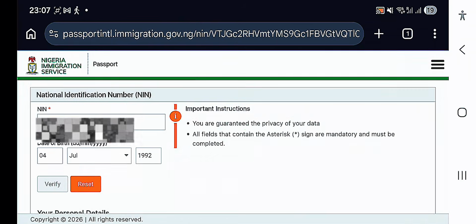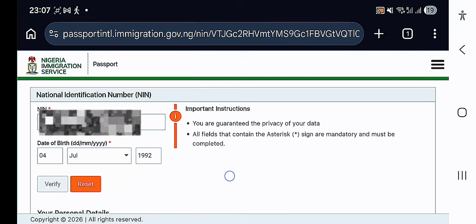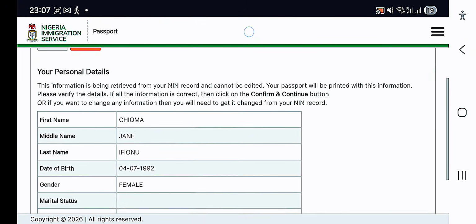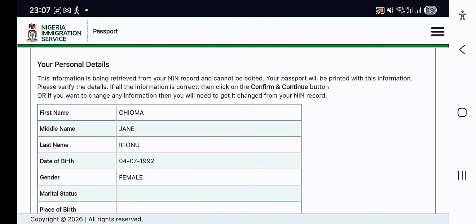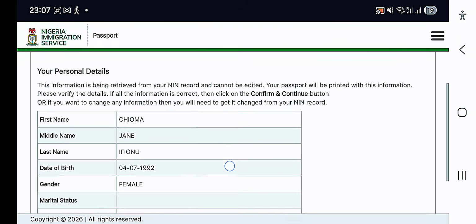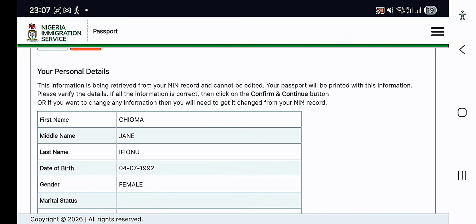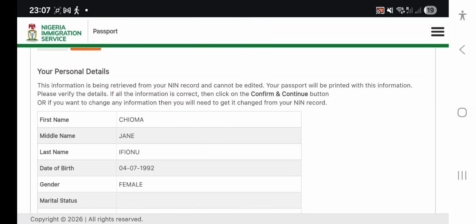So once it's verified, it will bring out this part that will show you your name, your details really, and it tells you this is being retrieved from your NIN record and cannot be edited. So if you want to work on anything on your NIN, you come to me to help you. So if you're having issue with your change of name, change of date of birth, or you want a new NIN, then you have to come.